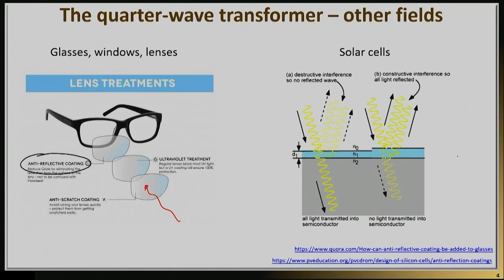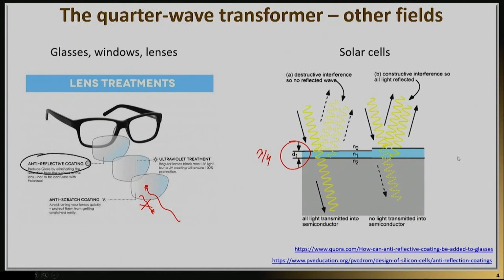Of course, you want all of this light to come to your eye, but unfortunately, there will be some reflection of this light back because of the existence of this glass. But if you can treat this glass with some type of anti-reflection coating, and this is very simple to do because all you have to do is just spray it, then you can essentially kill that reflection, and that means that you can see somebody's eyes clearly without having any annoying reflections. And again, this anti-reflective coating is essentially a lambda by 4 transformer.